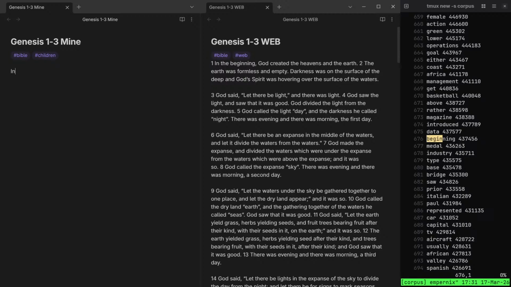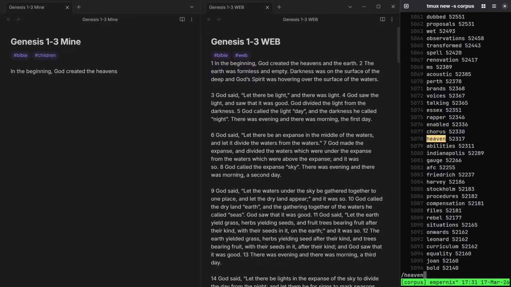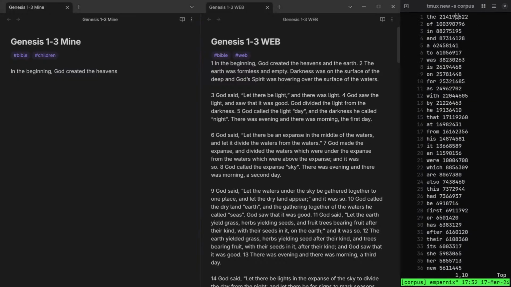In and the, I'm not going to even look up. I mean, what would I use instead of the, right? God is a common word anyway. The heavens. Now that's interesting. Heavens, I need to look up the original meaning. Okay, 5,000. So if I can use a different word instead of heaven, I'd be doing a service to these children. Although, that's arguable, right? Because they also need to learn about heaven if they want to be Christians.